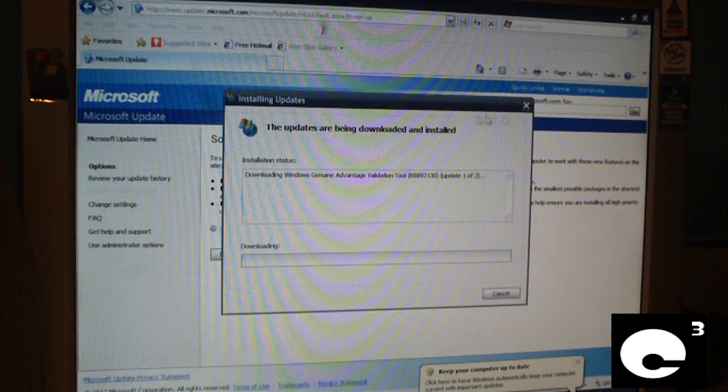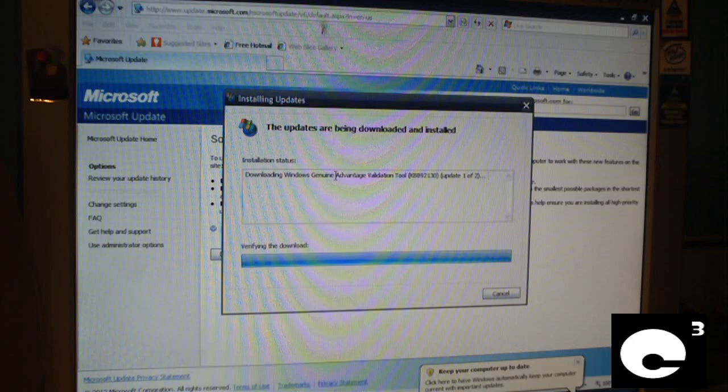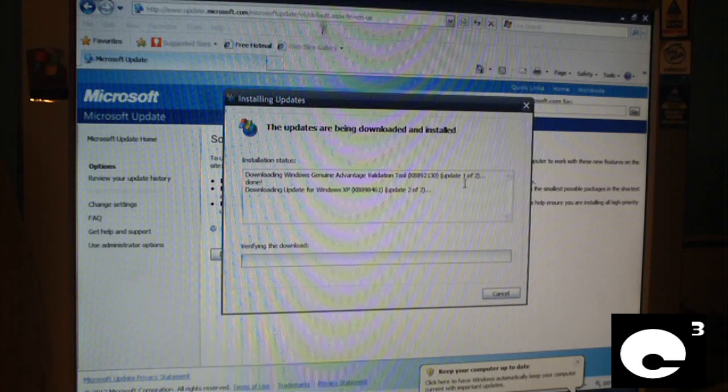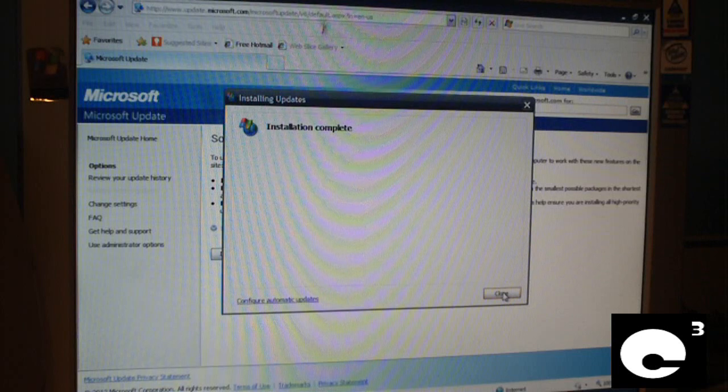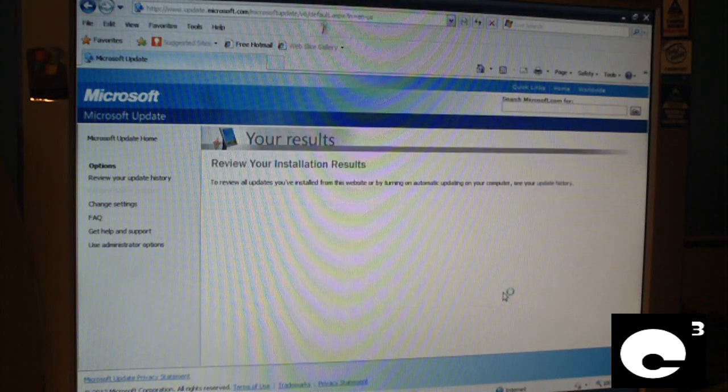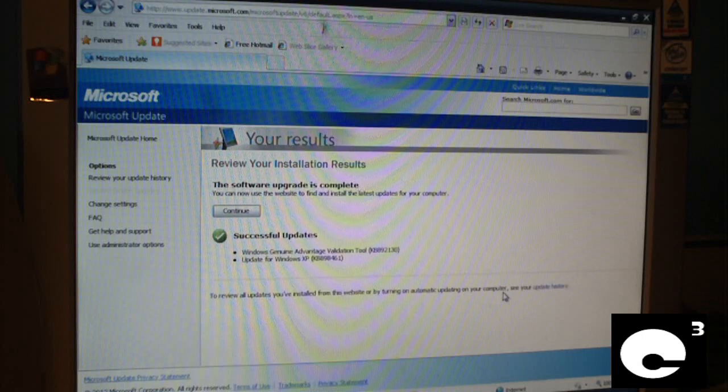That's what I was talking about earlier, the Windows Genuine Advantage Validation Tool and another update package. Install is complete. You're going to click Continue.